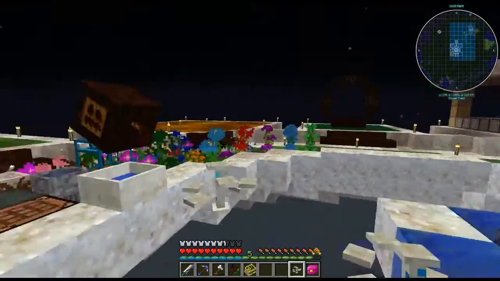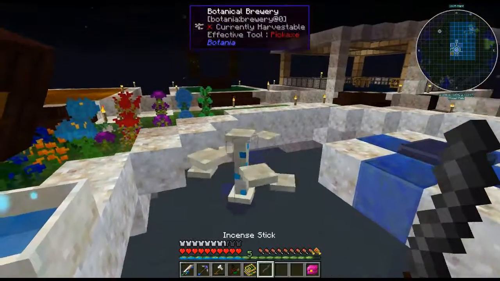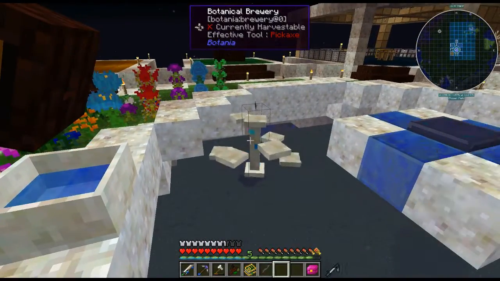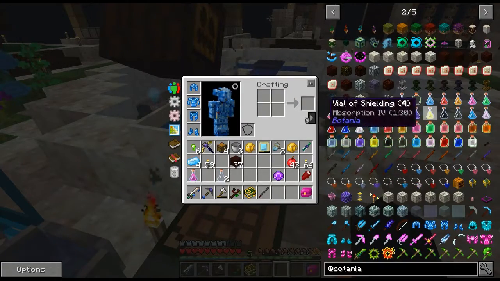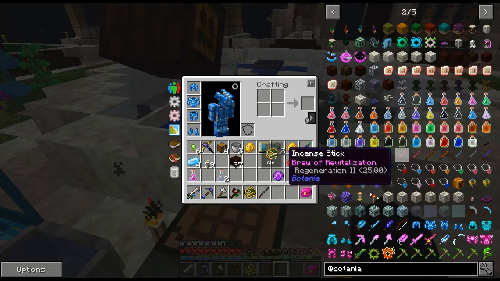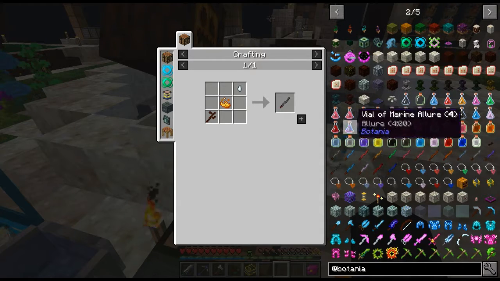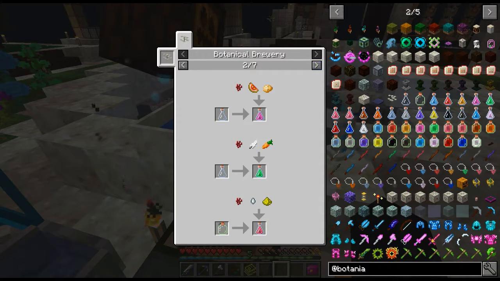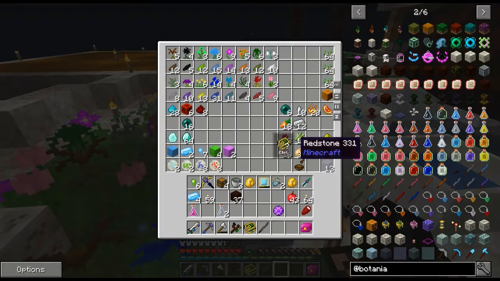Well, with one spreader at the moment, I won't be needing the second one, but I'm going to do a couple of these incense sticks. Now, brew of revitalization for the regeneration 2 is, in this case, glowstone, gas tier, and netherwort. So, at least for some of them, they use at least similar recipes to the vanilla.